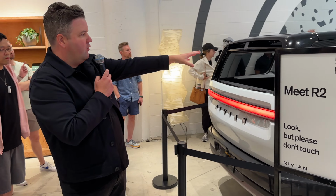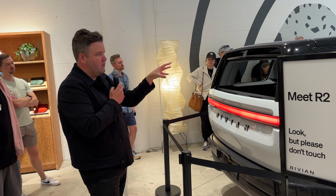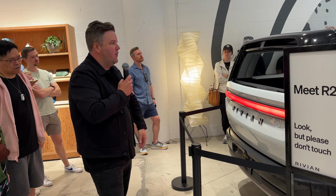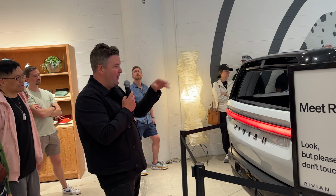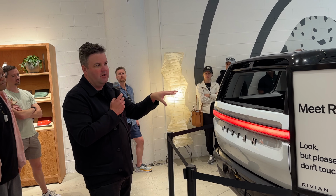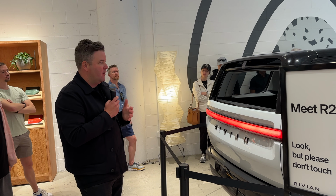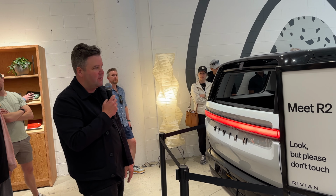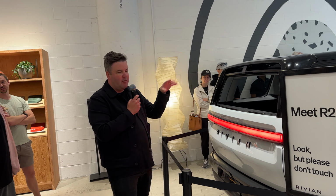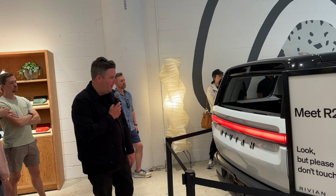You'll see some of the new UI, UX, so the user interface on the screens as well. Trying to be a little bit more playful with it. One of our designers actually drew the image in the middle. We really want the vehicle to feel a little bit more personal. Every vehicle we tune to have that screen look like your own personal vehicle. We're doing it in a more fun, playful way, so we'll see some of that start to come.